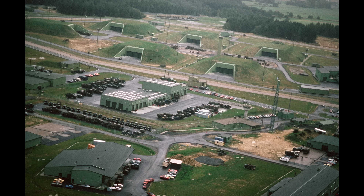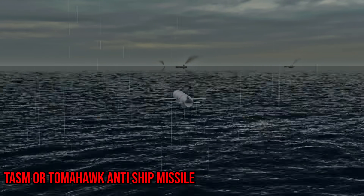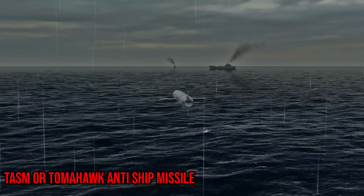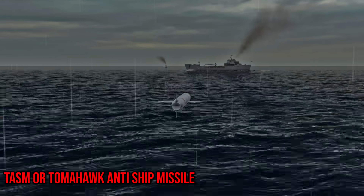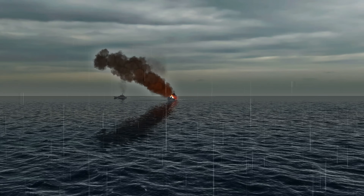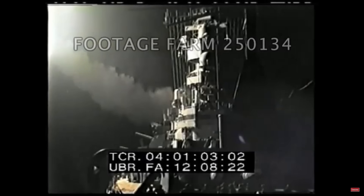The cool-looking bunkers they were stored in are still around though. The TASM, or Tomahawk Anti-Ship Missile, was special and it's making a comeback. It acts like a normal anti-ship missile — it can do pop-up attacks and act on its own — but it is a lot bigger than a Harpoon missile and stands out on radar. It did have more range than a Harpoon, giving it the ability to loiter around an area and wait for a Soviet ship to appear on its seeker. The first combat use of the Tomahawk was on January 17th, 1991, in Operation Desert Storm, with the USS San Jacinto and USS Bunker Hill, both Ticonderoga-class cruisers, firing the first Tomahawks in combat history. On day 3, the USS Louisville and USS Pittsburgh, both Los Angeles-class attack submarines, fired the first submarine-launched Tomahawks in combat history, and the missile saw great success in destroying many targets in Iraq.